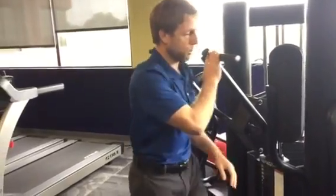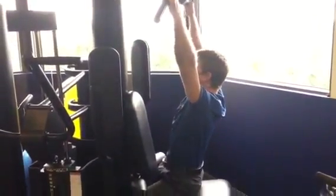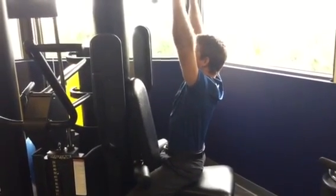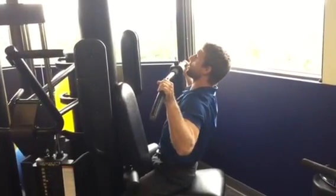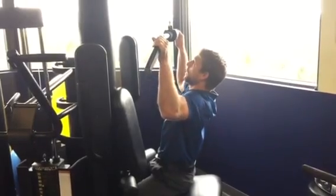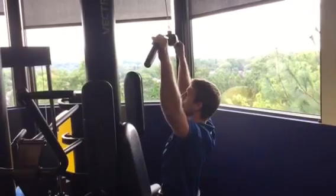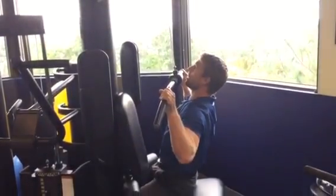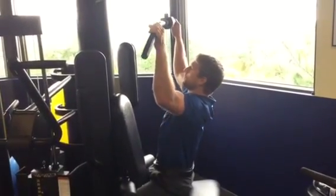And from here, I'm going to go to lat pulldown. Similar concept. I try and lean back just slightly. I don't want to fall into that same hyperextension in my lower back, so just a slight lean back. And I'm going to pull slowly just underneath my chin, because I don't want to go to where I feel like my shoulder blades are tipping forward. And then same thing, usually a 3 to 5 second negative. All the way up, initiate the pull by sucking my shoulder blades down, just under my chin, trying to avoid that back hyperextension, and slow and controlled back up.